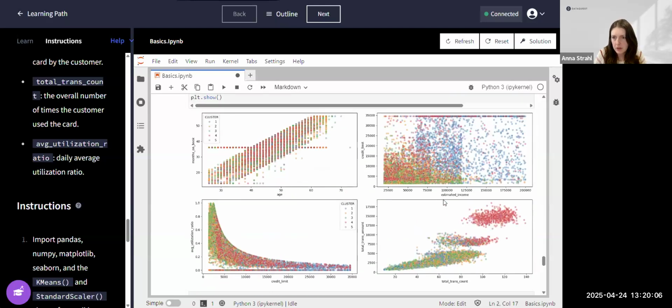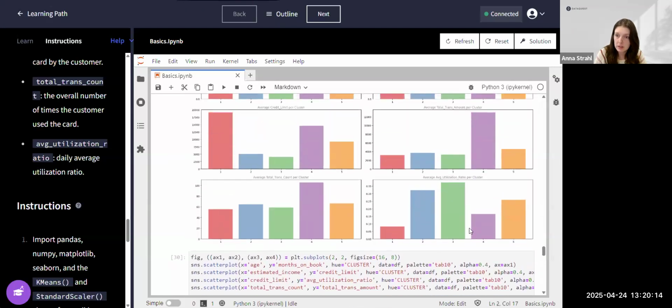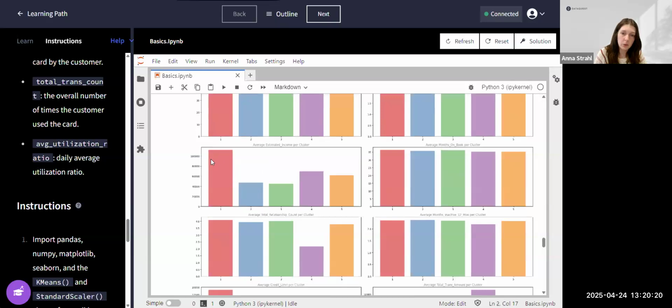What else do we have here? Looks like estimated income is generally higher, but credit limit is all over the place. Do we have any strong indicators here? Yes, look at this. Cluster 1, average estimated income is over 100,000 US dollars.